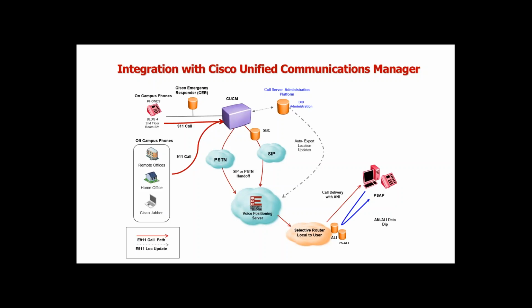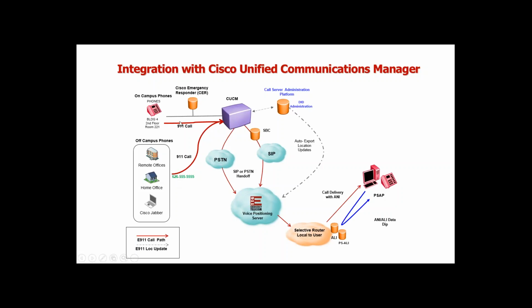Another thing I mentioned is that in the past with PSALI, you'd have to have local trunks to get into the selective router everywhere you had phones. So for remote offices or people VPNing in from home, if they're in a different area that's covered by a different selective router, that won't work. Because they would dial 911, it would hit the phone system, go to the selective router, and go to the PSAP nearest to where the phone system is, not the PSAP nearest to where the home office is. It can be a totally different selective router that services this particular user as opposed to where the call manager resides. So in this particular case, we would just provision this person's VPN hard phone number into our database.